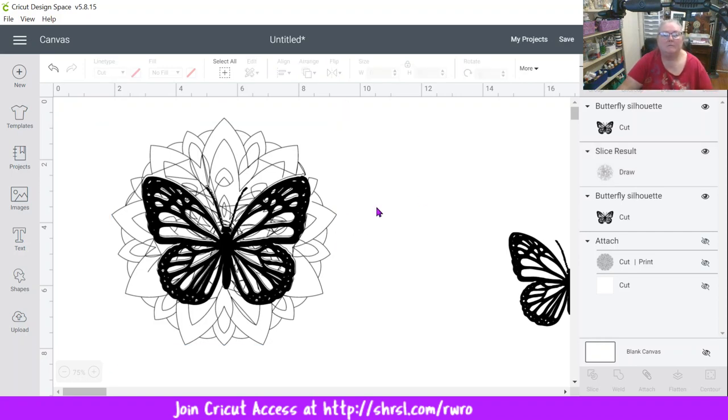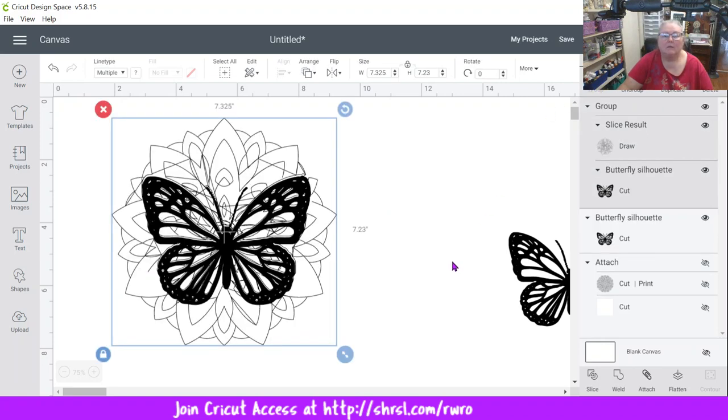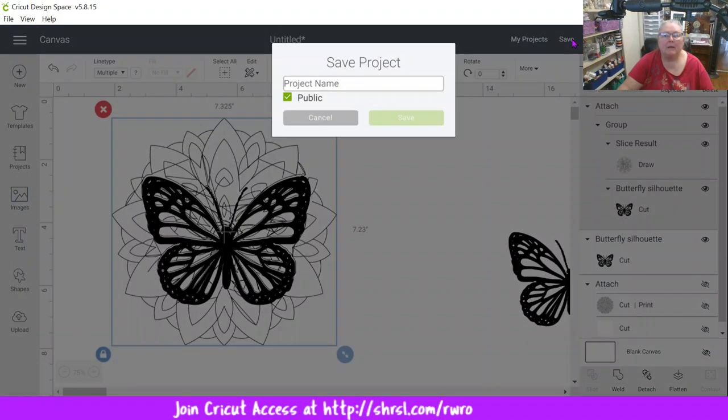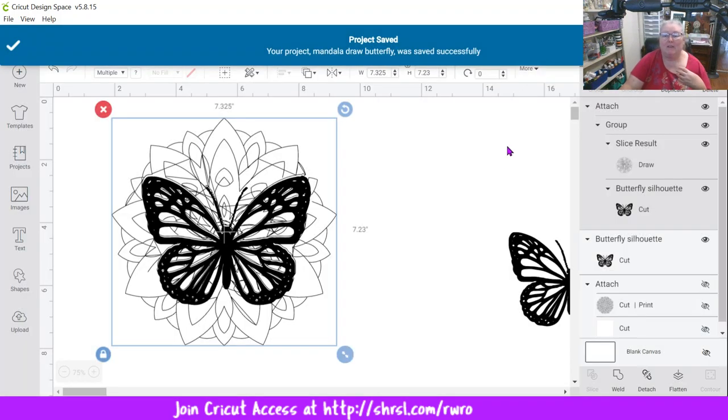Now, you want to group it? Group it. Attach it. Then when you go, oh, my main thing before I go to make it is mandala. Oh, and there's one other thing I haven't done, because it'd be cutting that butterfly right out of there, wouldn't it? Draw butterfly. So, should have done that before I grouped it. Who wasn't here to tell me? See, if I was live, y'all could have said, wait, Trisha, wait, wait.